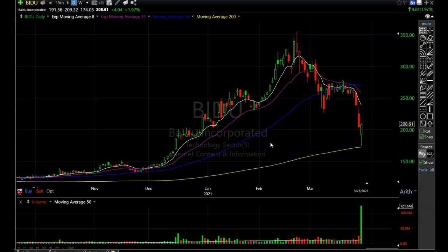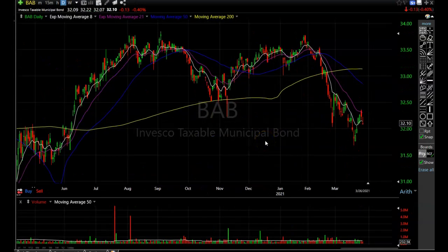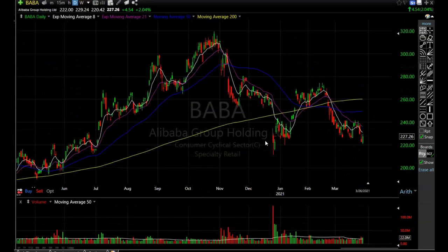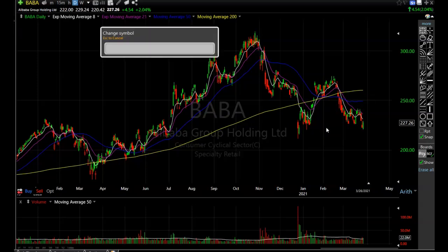Another one of the Chinese stocks, this isn't one of my biggest losers, but it's also in my portfolio, is Baidu. And this one isn't Baidu. I'm sorry about that. This one is Alibaba. Next one in my portfolio that I've been grabbing a lot of is Alibaba, and if this thing breaks 200, I'm probably going to grab some for my retirement. I just have it in my M1 Finance account, but I think Alibaba is a great value at these levels, and I do think that the problems that they're having with the U.S. are going to be straightened out, and these companies are probably going to be okay, but that's just my guess. But my second biggest loser was Snapchat.